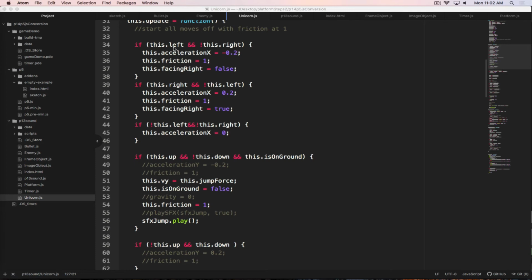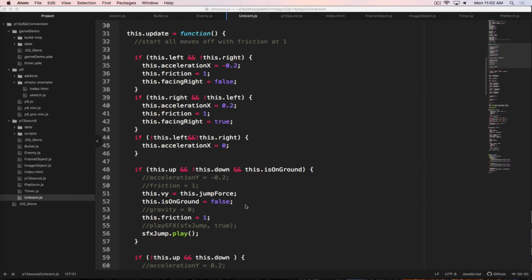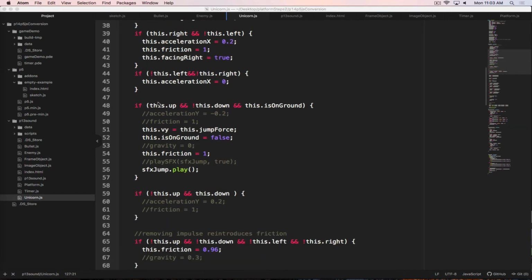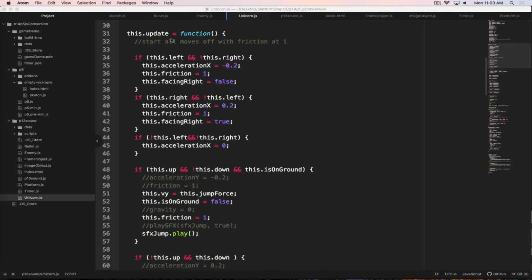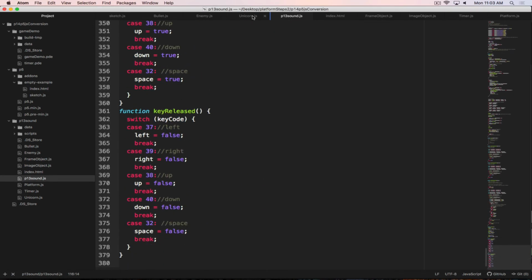Left and right, up and down, they're global properties, they're not unicorn specific properties. If I look up here, I don't see left, right, up, or down on the unicorn, because left and right are modified in my main program. When I press a key, it says left, right, up, or down.